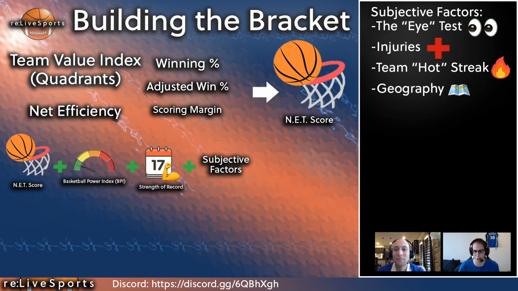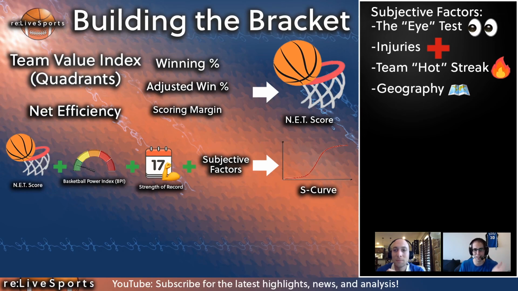And the geography, as far as where the teams actually end up, will play as to how the seeds are actually constructed and where people start falling on the actual bracket. So that is a bit more of a subjective factor on the next one when you actually start to build the S curve. But basically, you get all this information in what is called a team sheet.